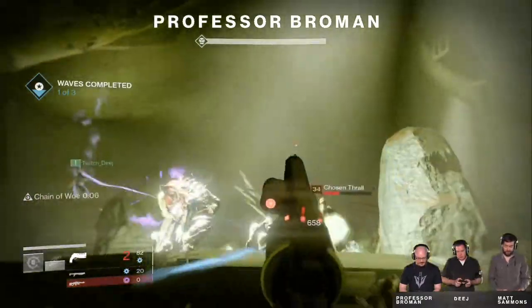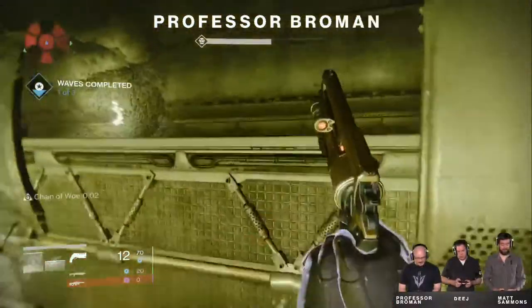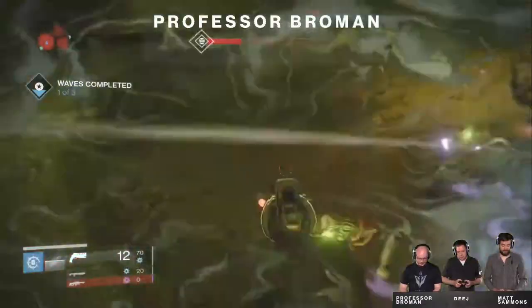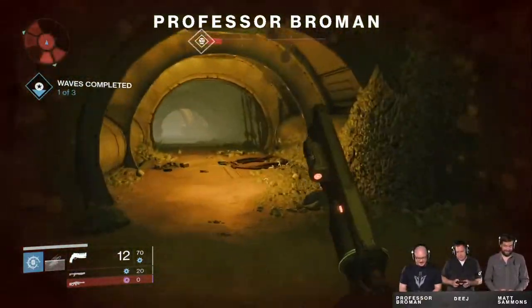Why are there Hive in here if it's the Prison of Elders? Oh, interesting. All the enemies of the reef. Ah, so the folks in the reef don't like the Hive, I suppose. There's a lot of them!